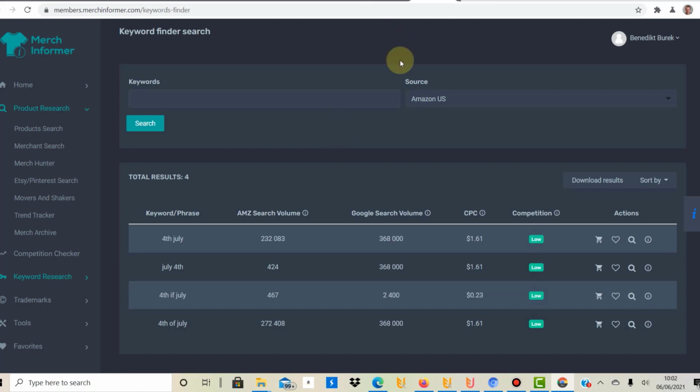So let's say on Zazzle, you're going to list a product. Normally I would come up with 2 or 3 main keywords myself that I think really well describe the product. For example, having the 4th of July in mind as a public holiday that's coming up very soon, you can have a look on the Merch Informer. The Merch Informer has a keyword research tool which allows you to type in, for example, the 4th of July, which would be the generic term I would come up with, and then they suggest various keywords.